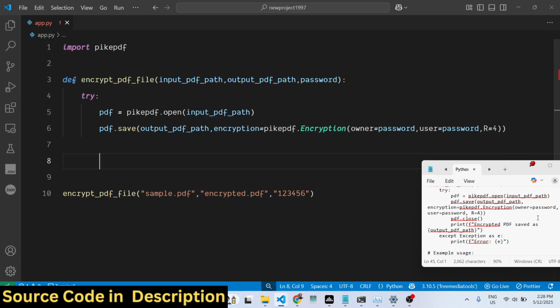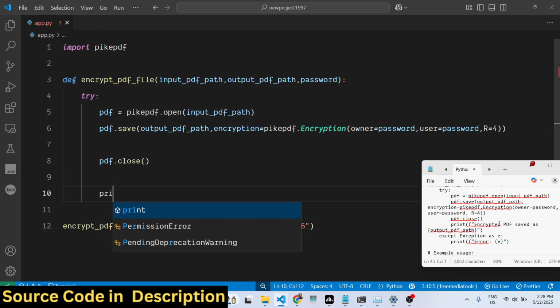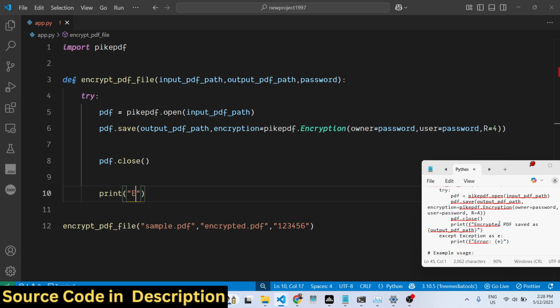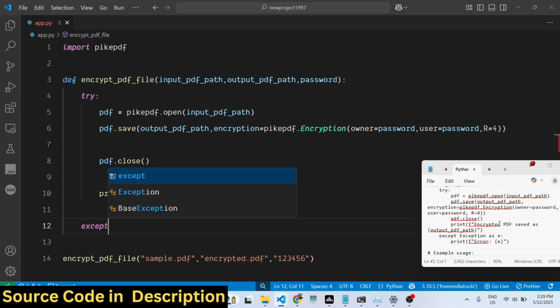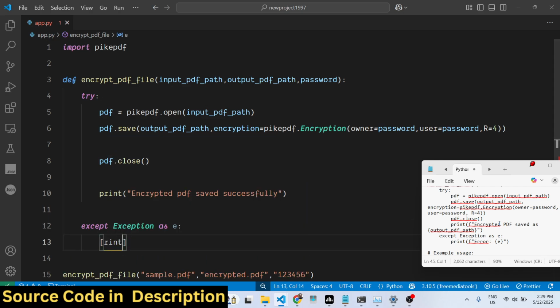After that, we close the PDF connection, and then we simply print out that your encrypted file has been saved successfully. That's all. And after that, if any sort of error takes place, then we can simply print out that error message.